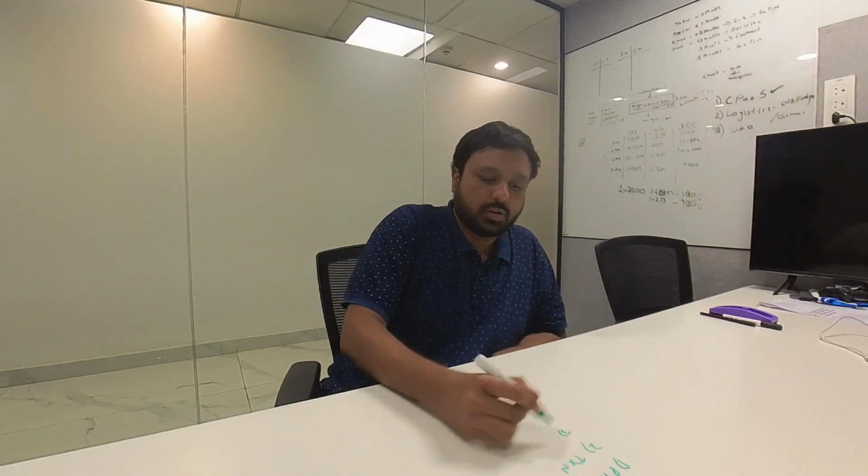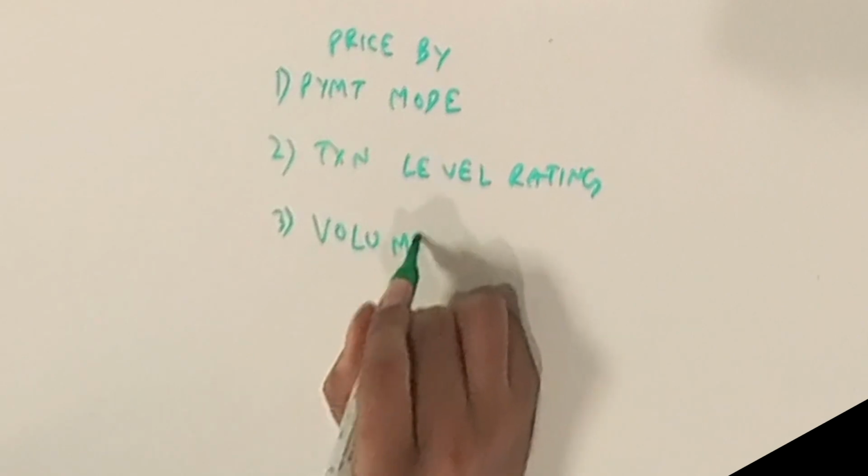The next ask was, as any large company has, they also had enterprise companies as their customers. And for those enterprise customers, they wanted to give custom pricing based on how much they use their product. So they had two types of models there. One was based on the number of transactions. The second one was based on the total payments that they processed. So volume-based discounts.